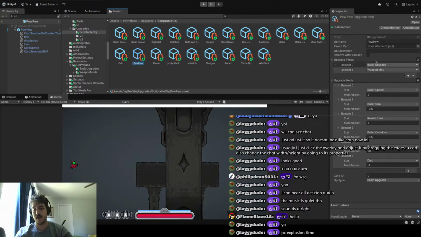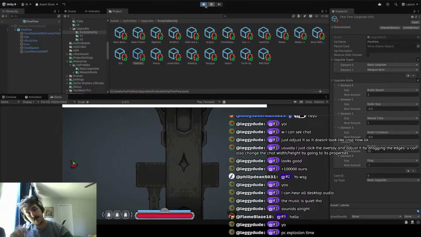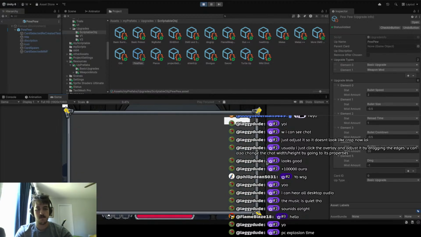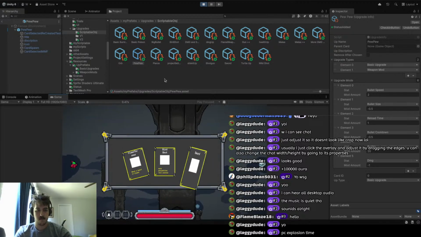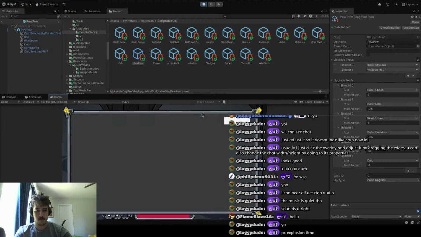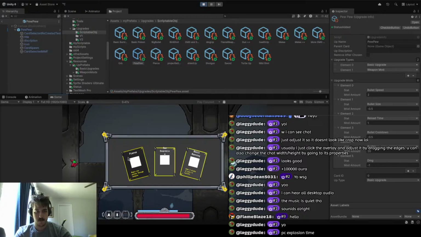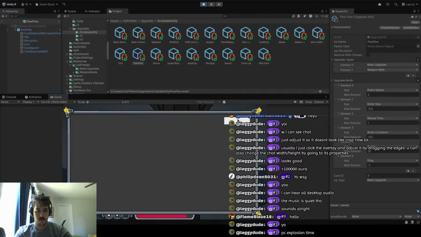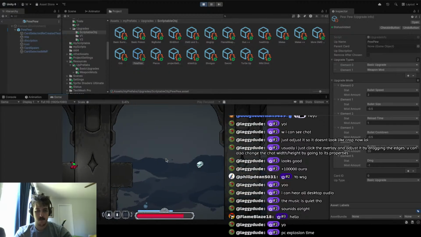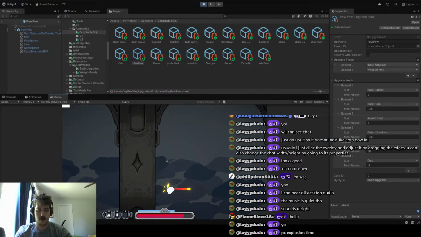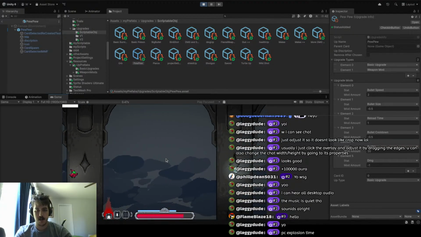Now it should read these upgrade types instead of just this up type right here. Let's see how we're doing. It might have to reload before it realizes that it has new stats.